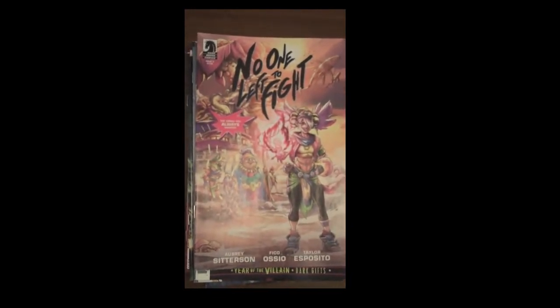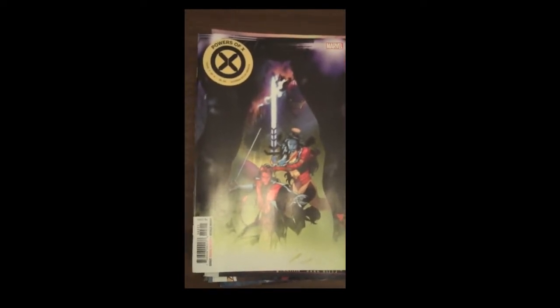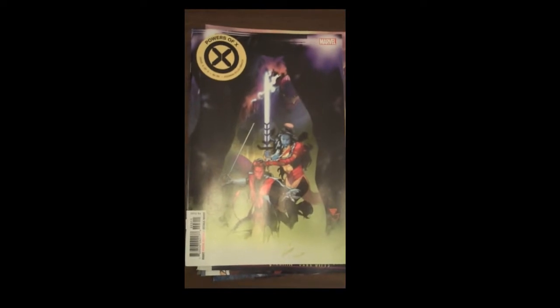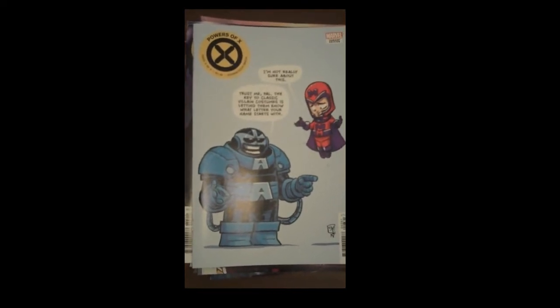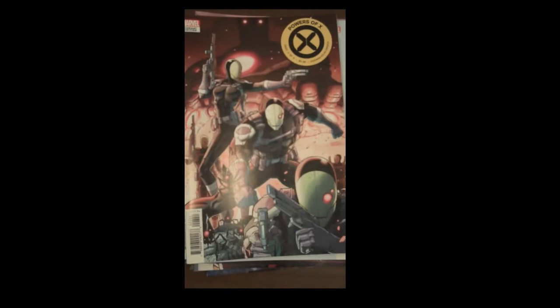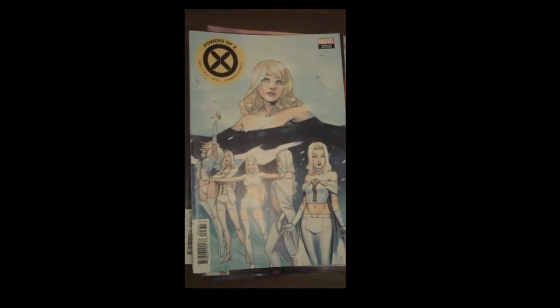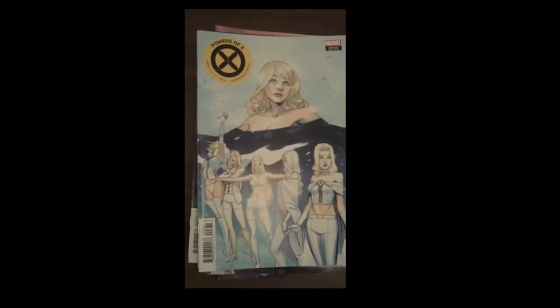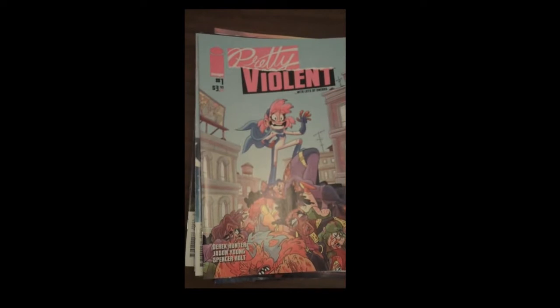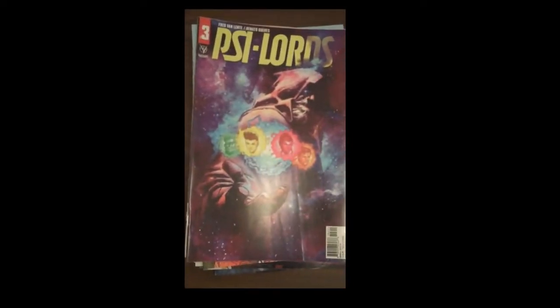Then from Marvel, we have one of the bigger titles out this week — and it has been one of the more popular titles in quite a while from Marvel. We have Powers of X Issue 3. And then, as we often do, we will show you the variant covers. There's the Scotty Young variant, which is in our top five covers of the week. Another variant cover and yet another variant cover for Powers of X Issue 3. Next up from Image Publishing, Pretty Violent Issue 1. Valiant's up next with Issue 3 of Xylords. And remember, if you're not reading Valiant, there's something wrong with you.